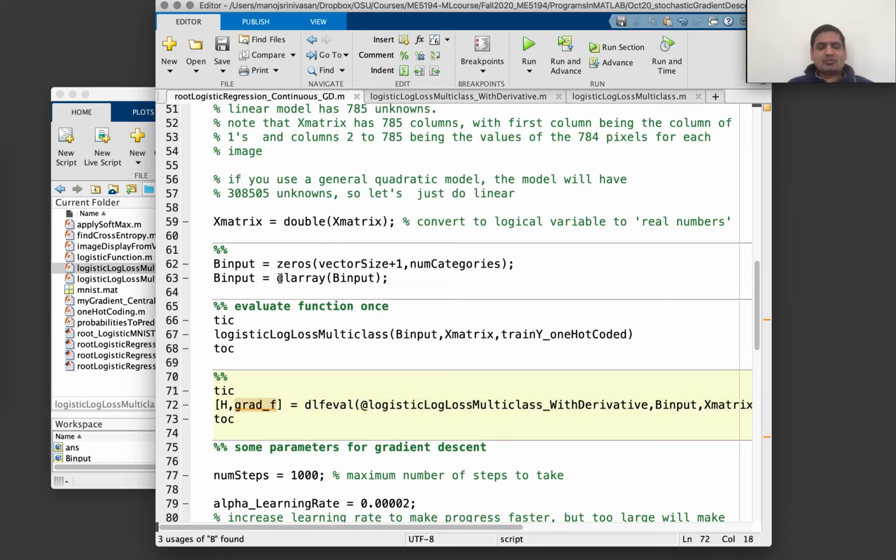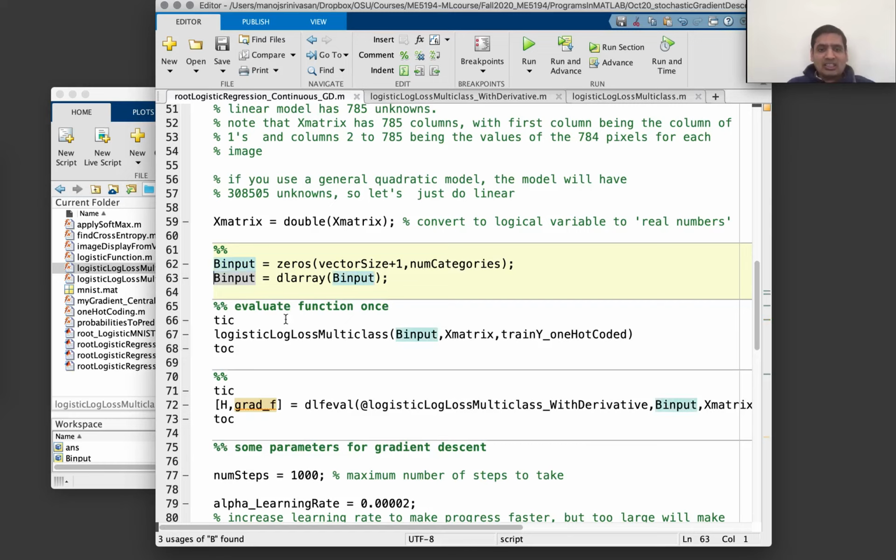We've already declared our b input, our unknown variables, the coefficients, using this dlarray data structure, and that will tell MATLAB that any function that is dependent on b input will need to be dealt with differently, specifically with a view to propagate the derivatives, or the gradient of the function, with respect to these coefficients.